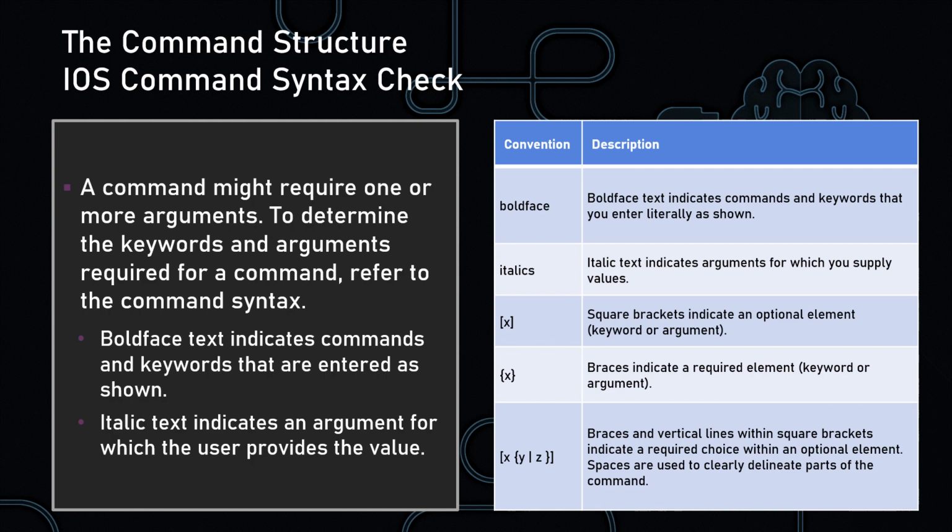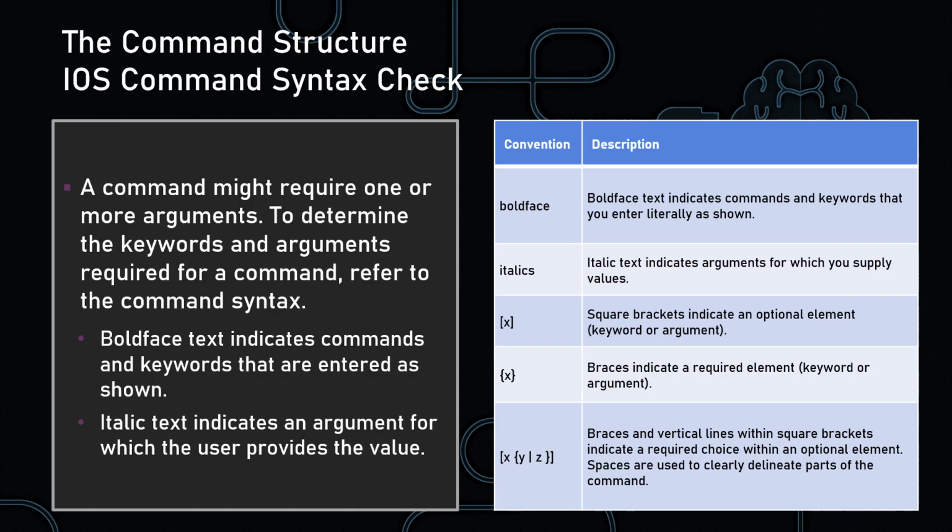So if we have X in square brackets, it's optional. X in braces, or curly braces as you'll sometimes hear it referred to, is required. At the bottom line we have square bracket X, curly brace Y, pipe Z, close square, close curly, close square. So the Y or Z, indicated by the pipe, shows us a required option. Okay, it sounds weird to say required option. It's a required element within an optional. So we're going to have X, but we could have Y or Z, and we have to have one of them if we're going to use the option. Getting used to that structure takes a little time.